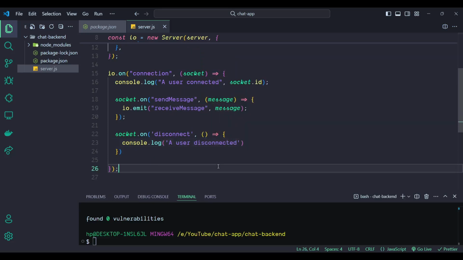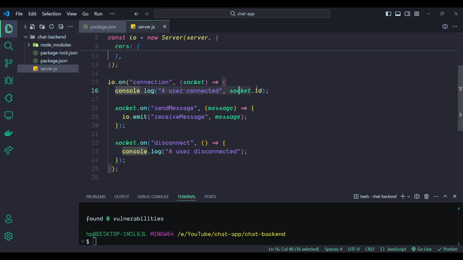Cool. When a user connects, we'll see a log. When a user disconnects, we'll see a log. And in the meantime, if any new messages come, we are listening to them and broadcasting to all the connected users with a receive message and the message object. Cool.